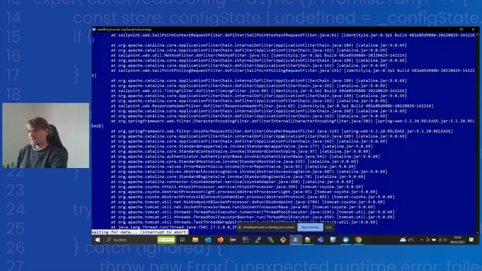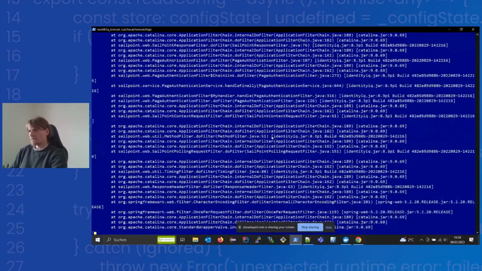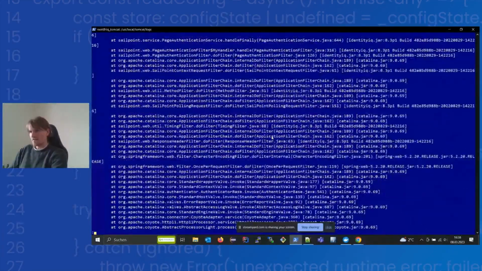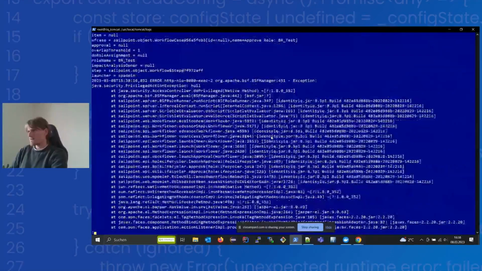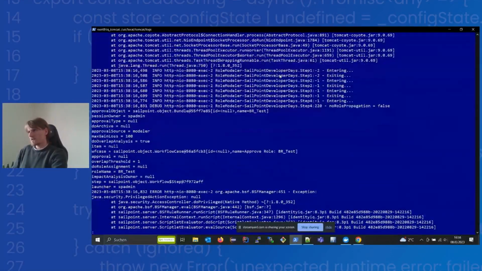So now we expect to get more detailed output. Now we expect to also see the variables and their corresponding values. We have to scroll up again. And finally, there we are. So for steps 1 till 3, you get the same output as before. You get entering, exiting, and so on. For step 4, you also get the entering call, but then additionally, you get this debug log message, which is pretty much printing you the bean shell namespace. So you can see all the variable names, all the parameters, and all their values, which is pretty convenient. And as we are looking for a null pointer, we could focus on everything which is set to null, for example.